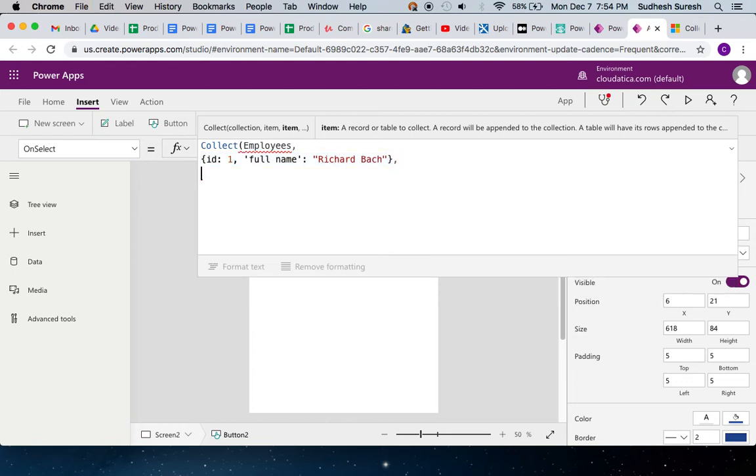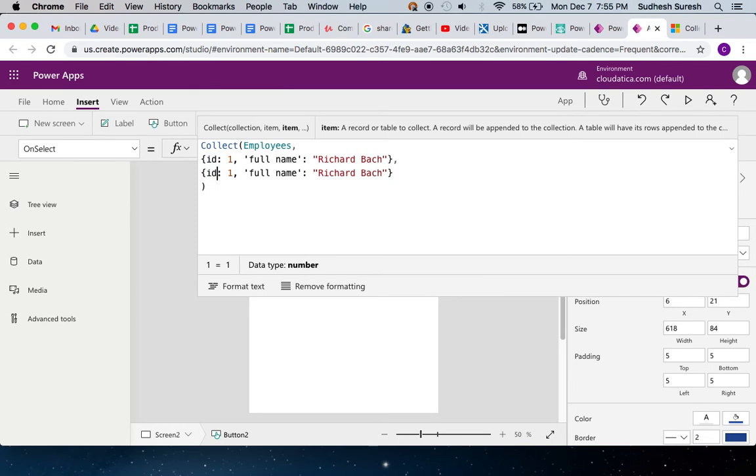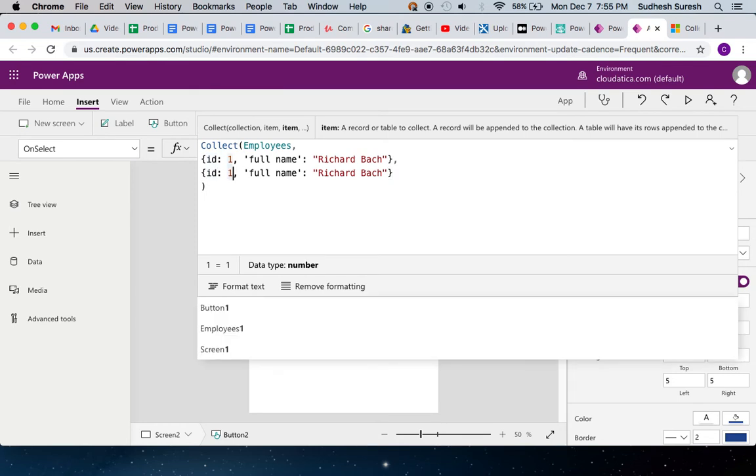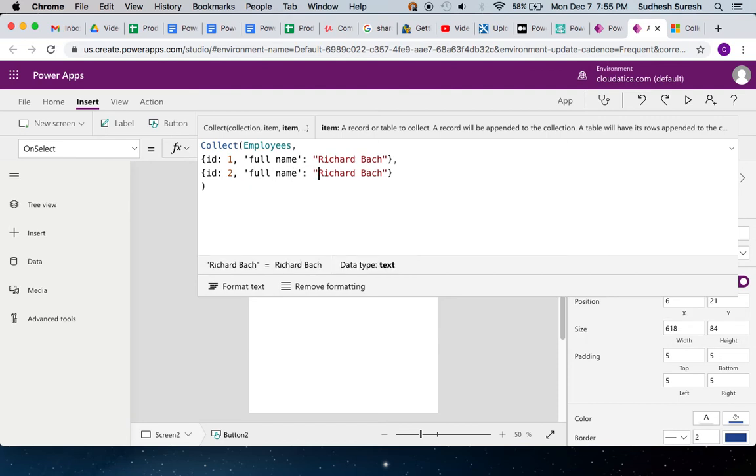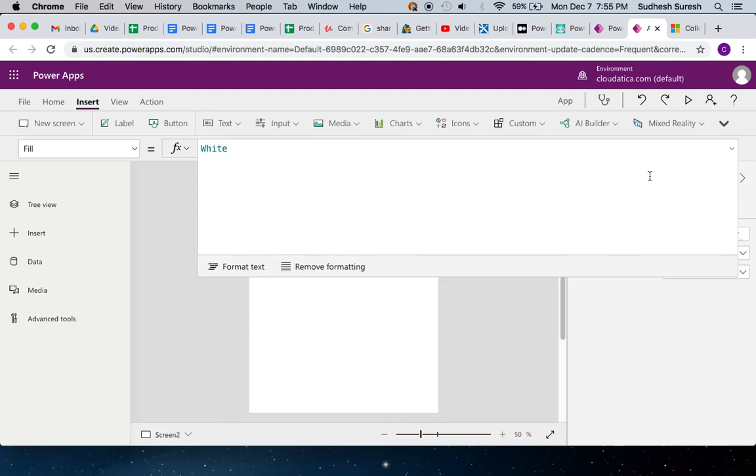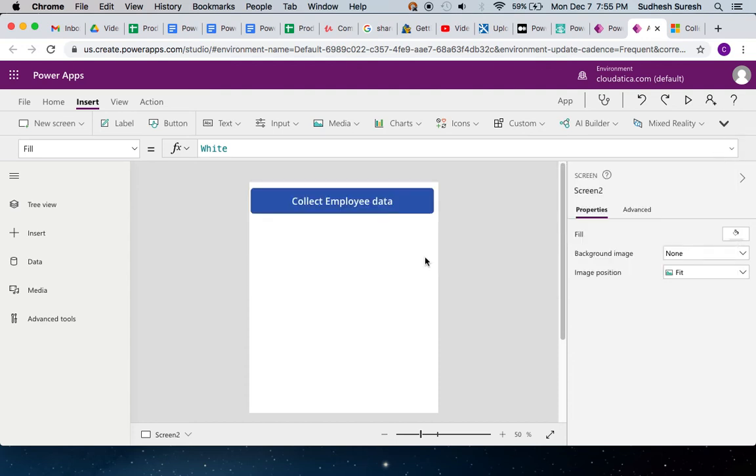But since in this example we have to put two, I'm going to put one more item here. And sorry, sometimes I say record for the item because that's what it is. Essentially, in the table world, in the database world, we also call it a record. So I just copied, pasted, and in the second record, I changed the ID, and I'll just change the full name. And that's all I have to do. My code for that is ready. I'm going to close this.